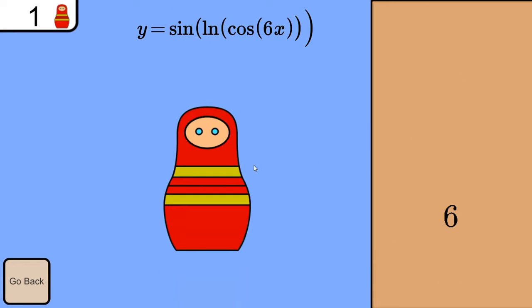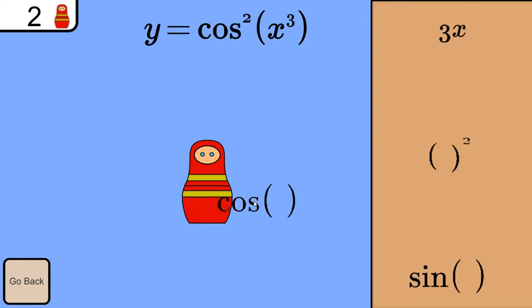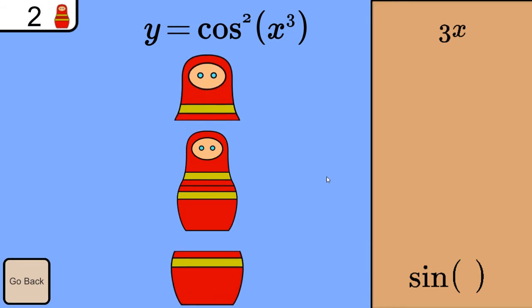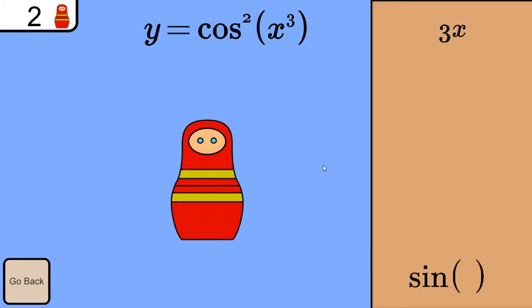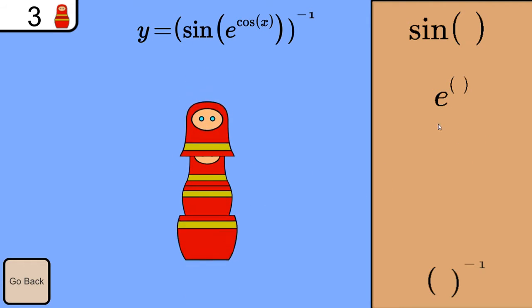This is a very good example to correspond with the concept, because this is a very important concept when dealing with the chain rule. Cosine, and the whole thing squared. And once again, there are wrong guesses. The innermost here would be x, but I'll guess cosine. Nothing happens, but it does count as a wrong guess. So we'll start building that appropriately.